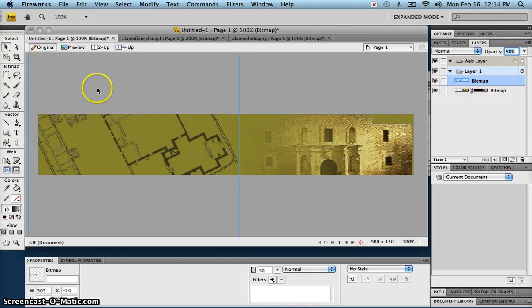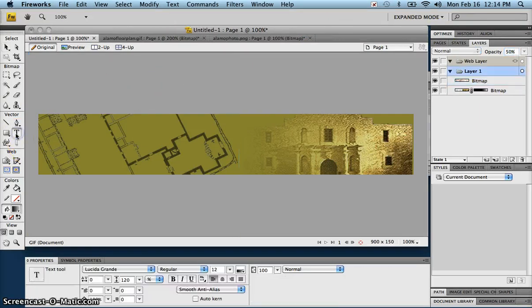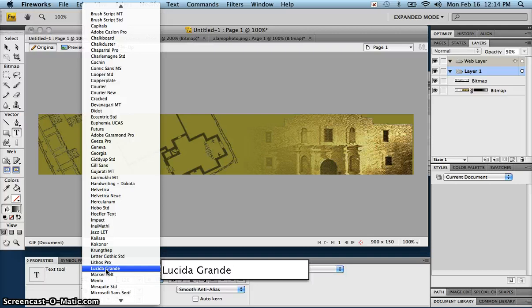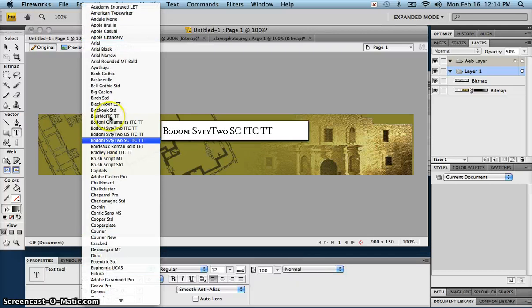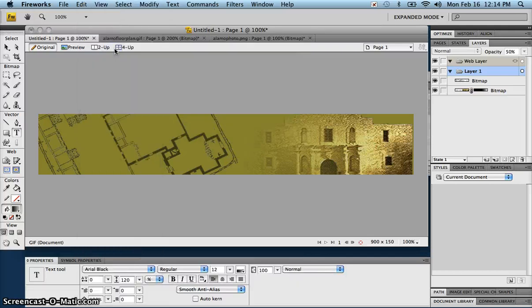Next, we just need to add some text. So I'm going to use the text tool down here in Vector. I'm going to choose my font, which I want you to choose Arial Black right up here. And the size is going to be 80.